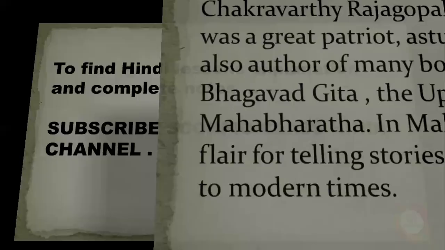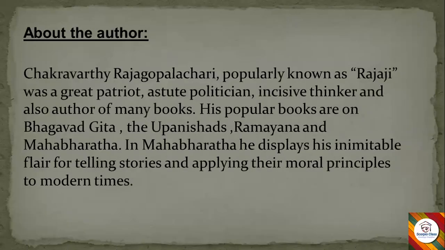Now let's move ahead and look at the author of this chapter. The author is Chakravarti Rajagopalachari, popularly known as Rajaji. He was a great patriot, politician, and thinker. He was also an author of many books. His popular books are on the Bhagavad Gita, the Upanishads, Ramayana, and Mahabharata. In the Mahabharata, he displays his inimitable flair for telling stories and applying their moral principles to modern times.